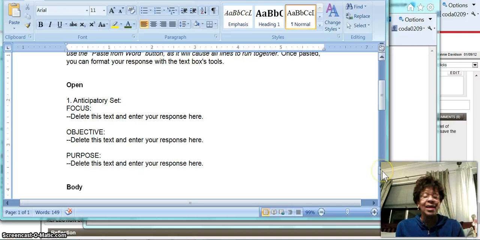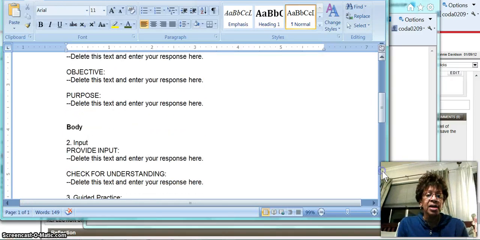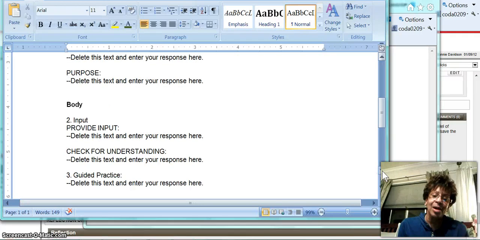So once I've done that, and I have to narrate this, I ask the students blank, and the students will say back to me, or hopefully they will say X, Y, Z. The next thing is in the body. Again, you have these same kinds of things.